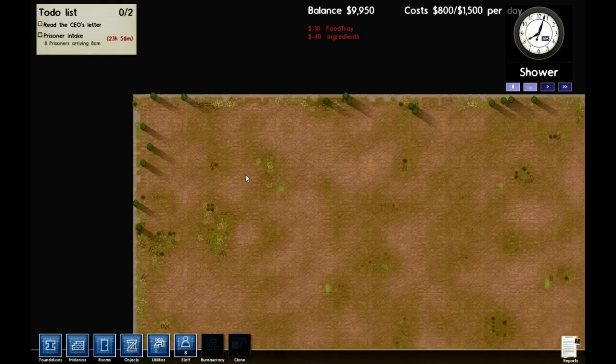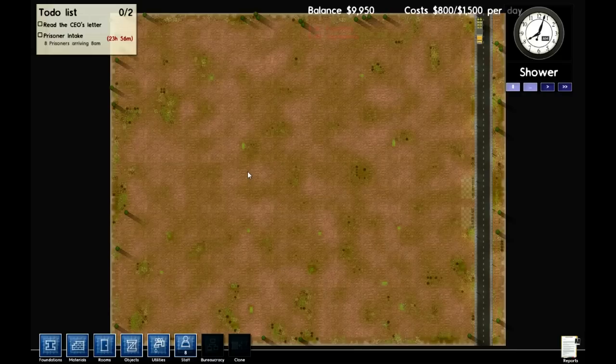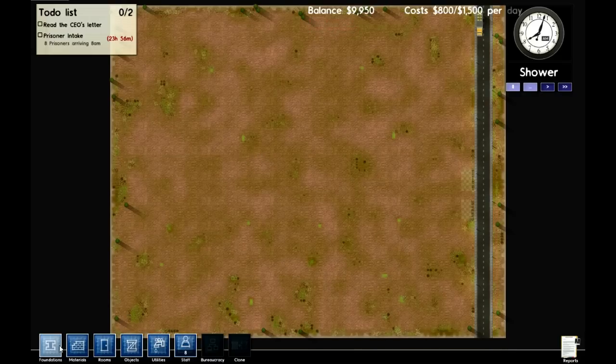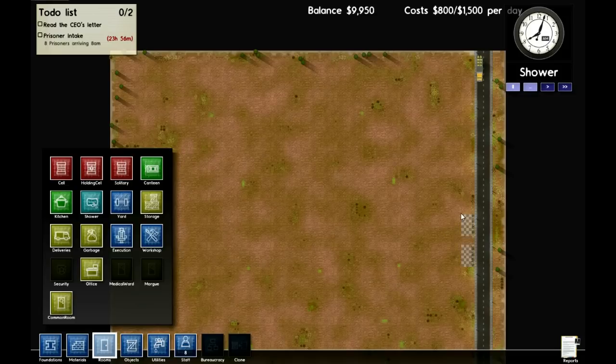Alright, let's pause this game. This right here, this is the medium-sized map. As you can see, it's pretty large. And we are in charge of a prison.